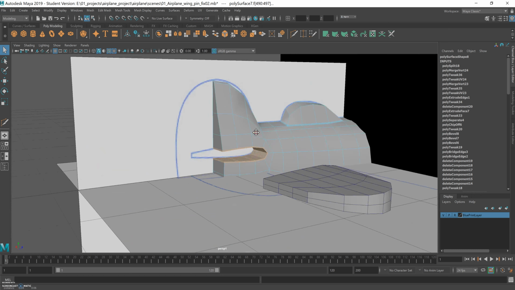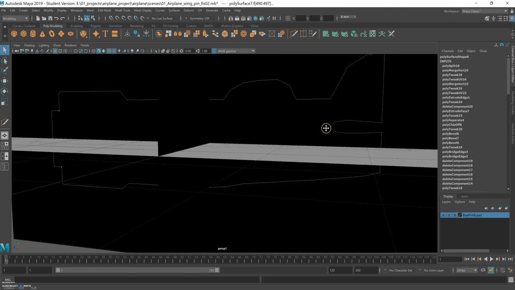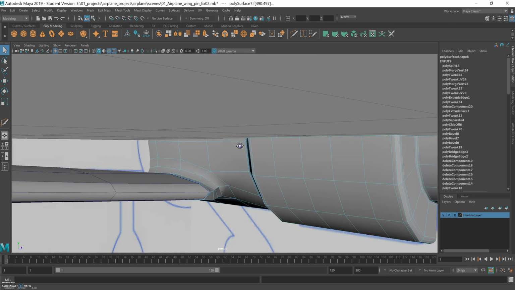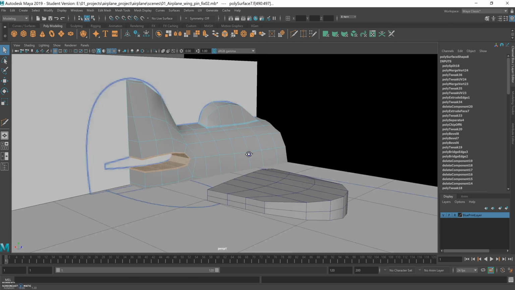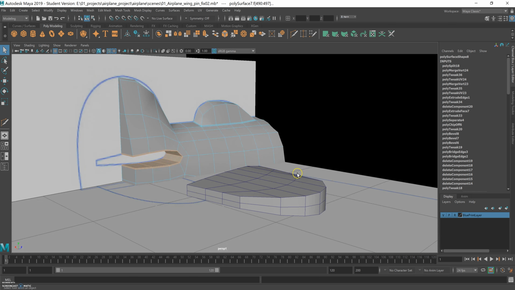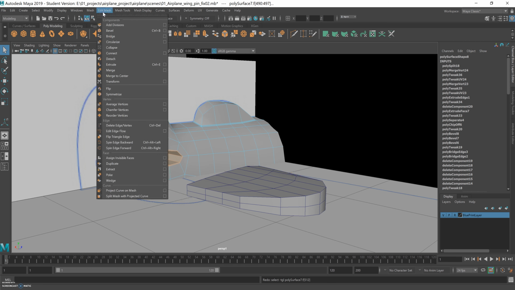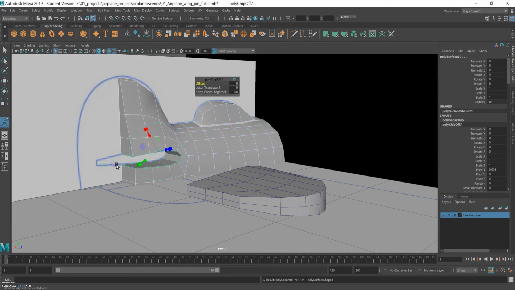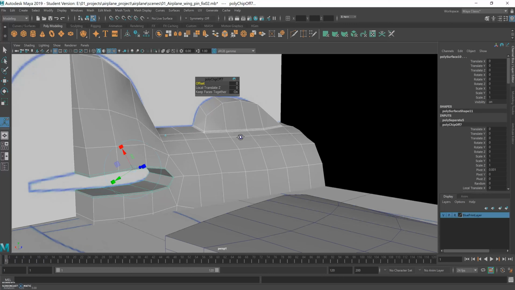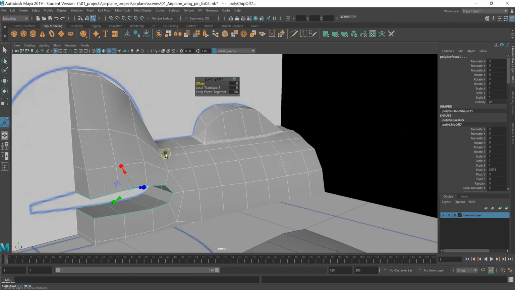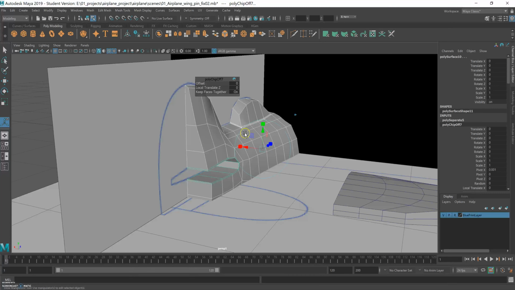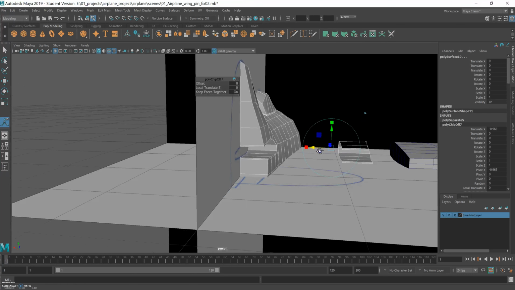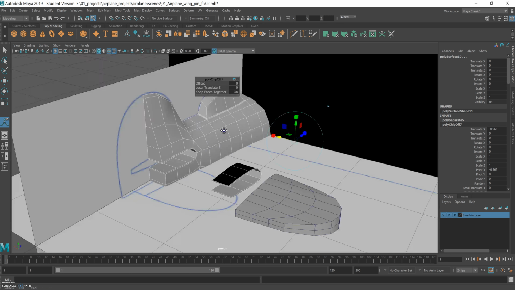Okay. And now, yeah, apparently I just selected the faces I wanted. So now let's go edit mesh, where is it, duplicate, and don't forget to click on the little toggle, otherwise you won't be able to move this object in the direction you want to.